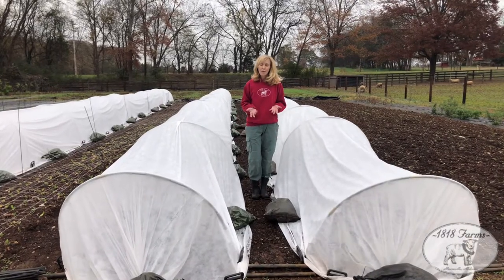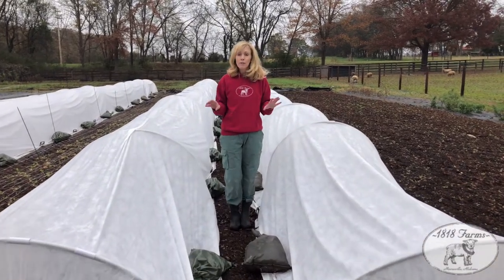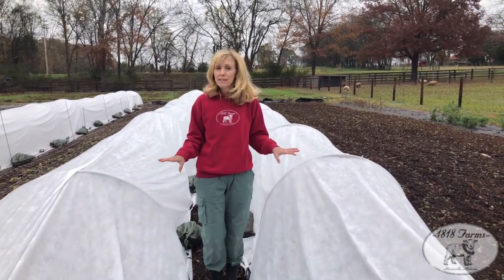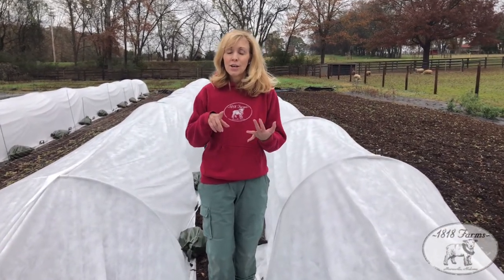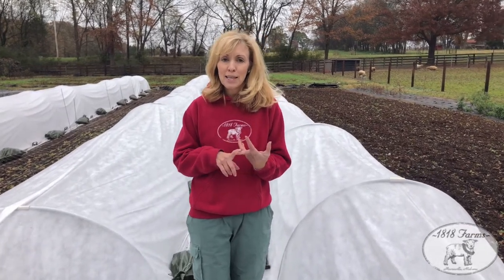So we hope that video really helped you see how simple and easy this is for us. If you have all the components purchased, trimmed, the poles bent, we can probably finish everything in about 15 minutes. So really, it's not going to take a lot of your time. The time is going to be preparing everything, filling the sandbags, trimming your conduit, trimming your fiberglass poles.